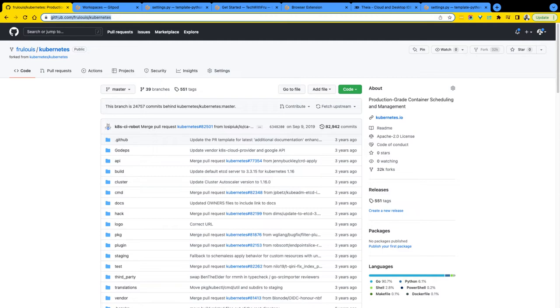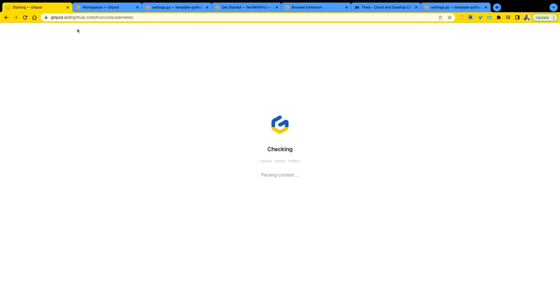So you can come in directly from the repo URL, go to the beginning, and all we need to do here is type in gitpod.io and slash and do that. It's going to create a workspace directly from just typing that in the URL. So very, very streamlined to do. I think this is Kubernetes. As you can imagine, Kubernetes is a bigger project, so it's probably taking a longer time to initialize.